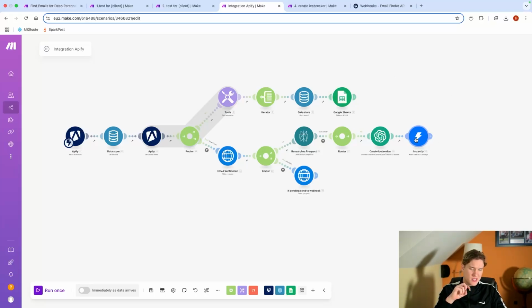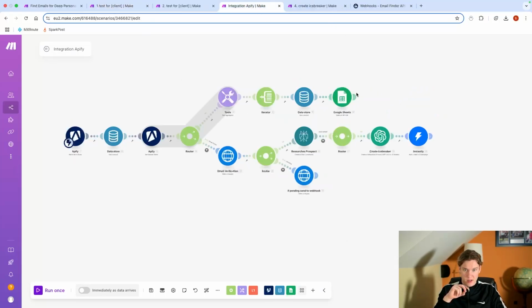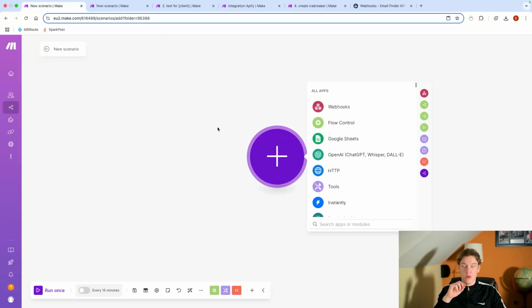And we also needed to get the campaign ID for this, which came from the first scenario. So again, we'd store it in here. I know it says store spreadsheet ID, but it stored a couple other things. And we were able to just use one operation here and add it into Instantly here, which was pretty clever if I do say so myself. So I'll show you how this would work.